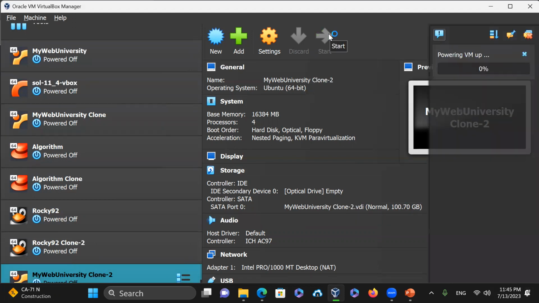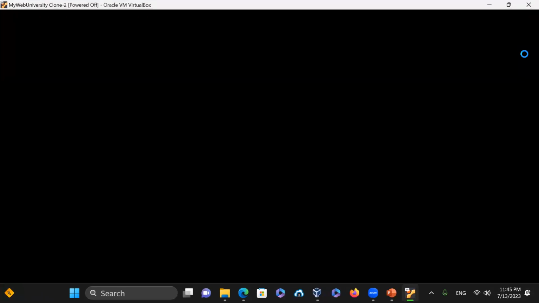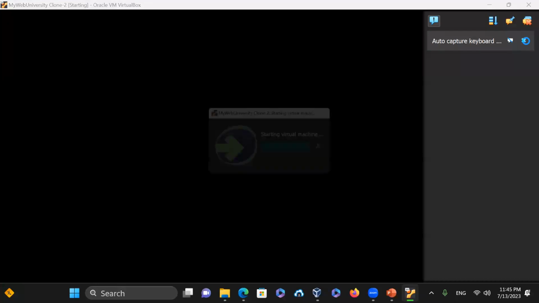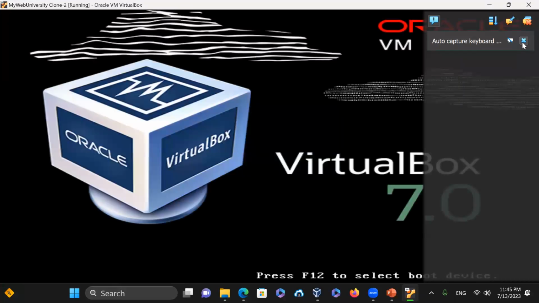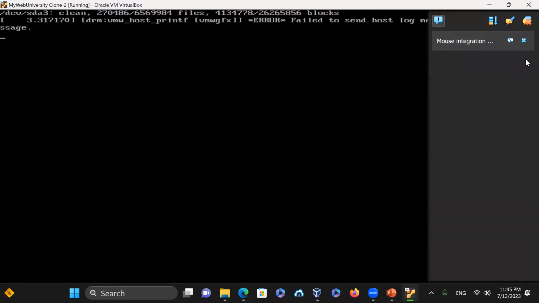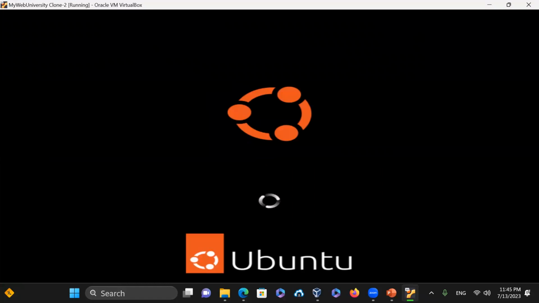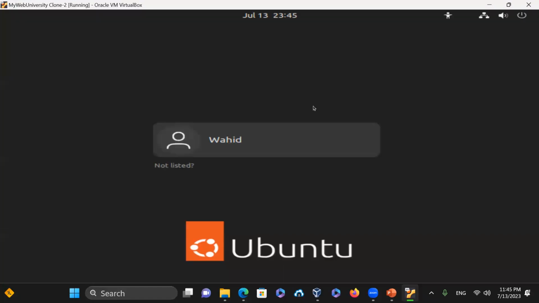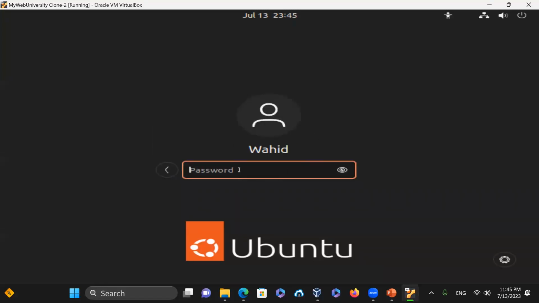I should have the Linux Ubuntu with that file created at the root. And to verify that one, I have to log in as myself first, and then switch user to root. So I'm going to close that notification, and then this interface comes in. And now the account is there. I'm going to log in.